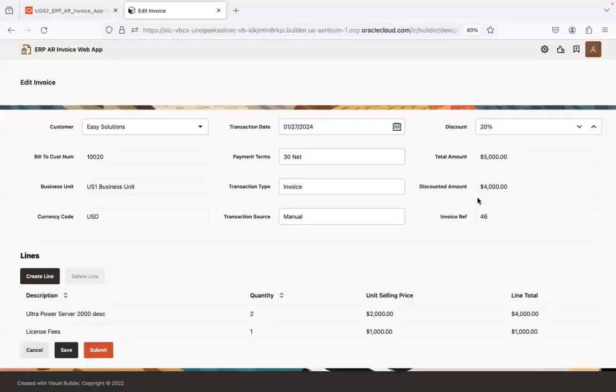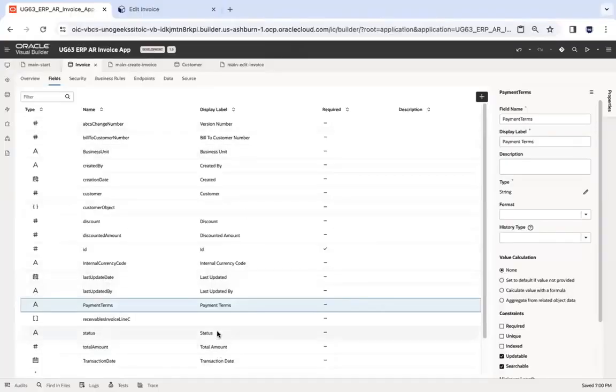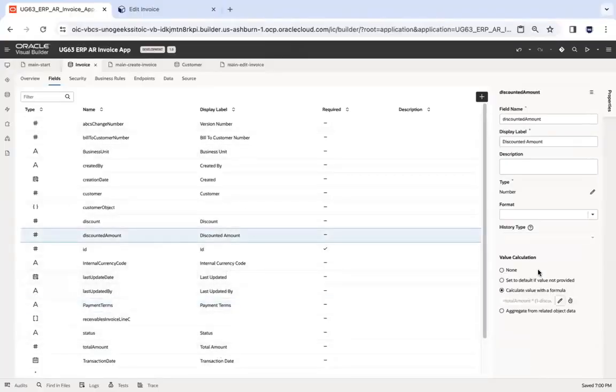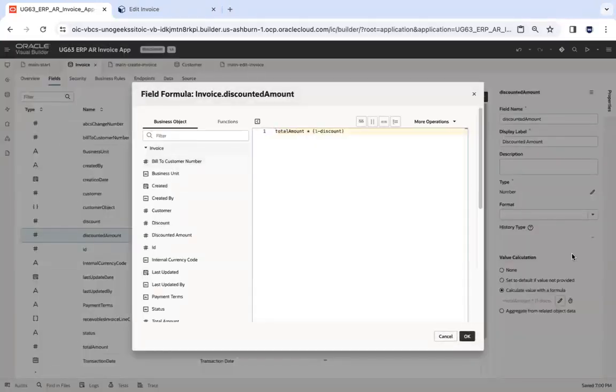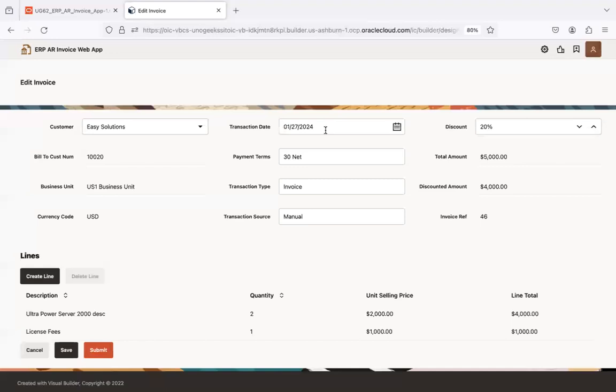So the total amount is fine. Why is the discounted amount added as a read-only field here? The reason is there is a calculation logic in place again. So what's the calculation logic that we have for discounted amount? We've put in an expression there. We said calculate amount with a formula. So it is total amount of the invoice into 1 minus discount percentage.